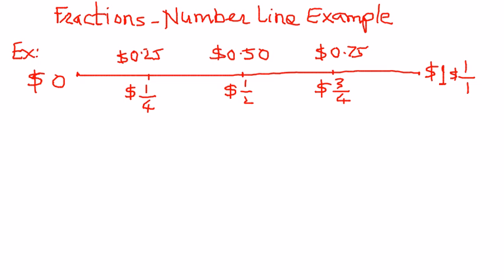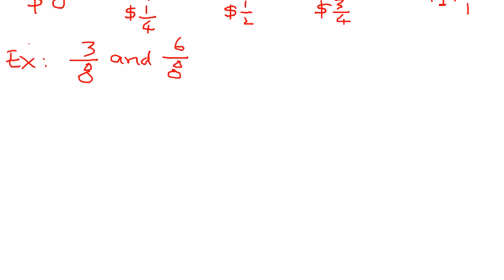In this example, let us say we want to find the order relation between 3/8 and 6/8. There are two numbers given to us. These are two fractions, and we want to know whether 3/8 is greater than 6/8 or 3/8 is less than 6/8. To understand this, let us draw the number line.